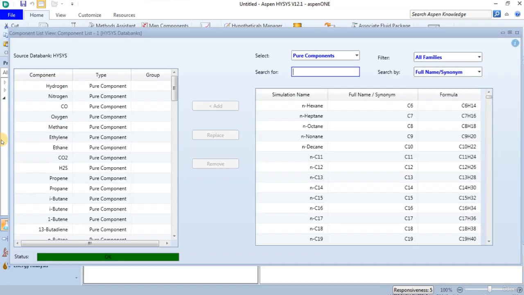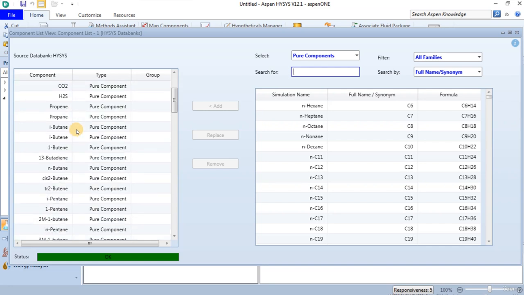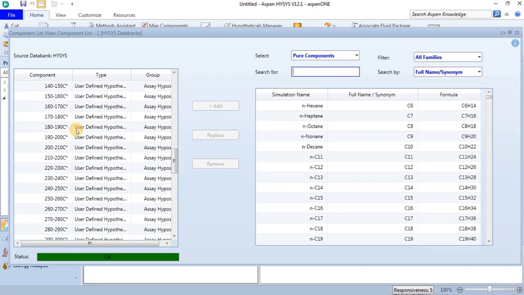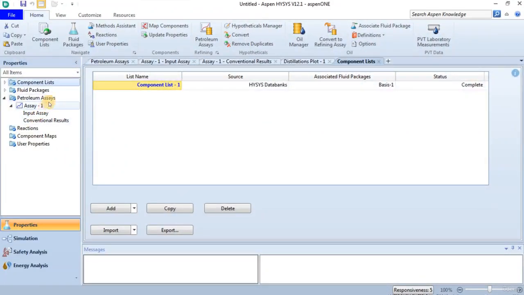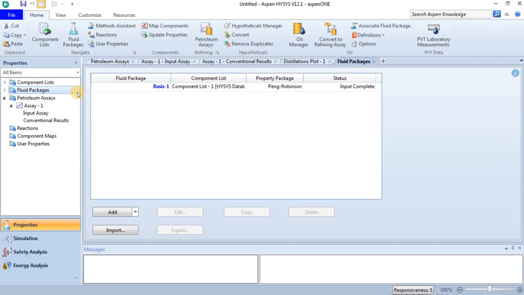Note that the standard data bank and the hypothetical components have been used. Now check fluid packages. The property package Peng-Robinson has been defined.